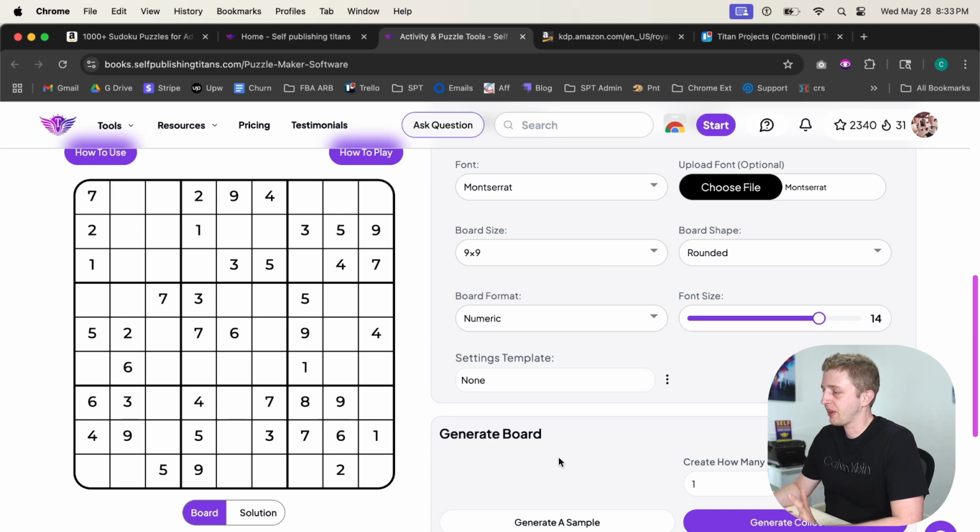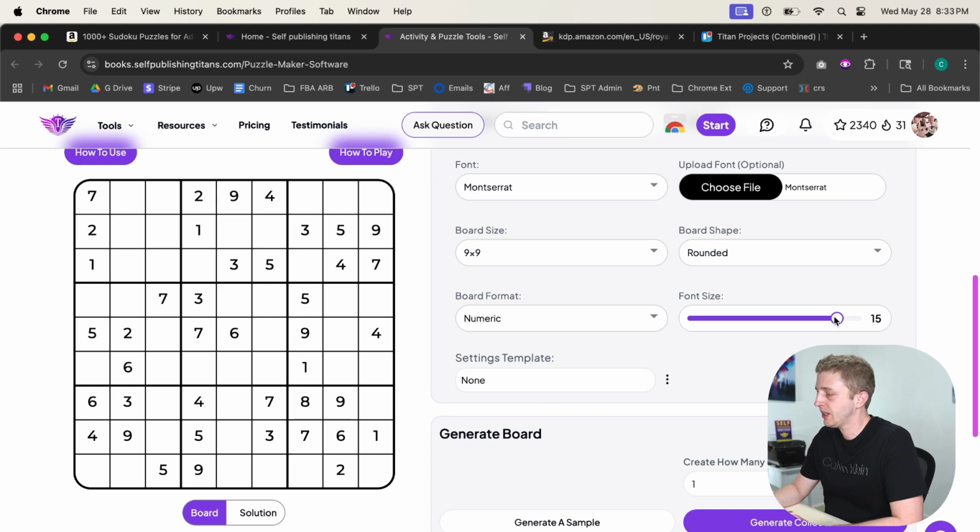And these days with Amazon KDP, if you really want to get sales, you obviously want to create high quality books and you want to try and stand out. So with all of our puzzle tools that we have, we always try to make unique twists and settings for it so you can really make the best puzzles possible and be better than your competition. We're always updating our puzzle tools pretty much on a weekly basis, and any wishes users have for upgrades or feature additions for specific tools that they purchased, we always do. So we're really active with our community.